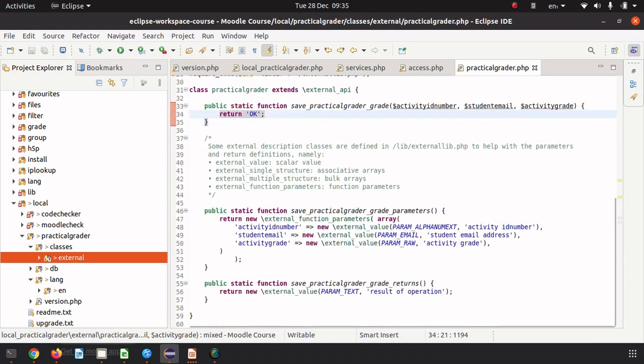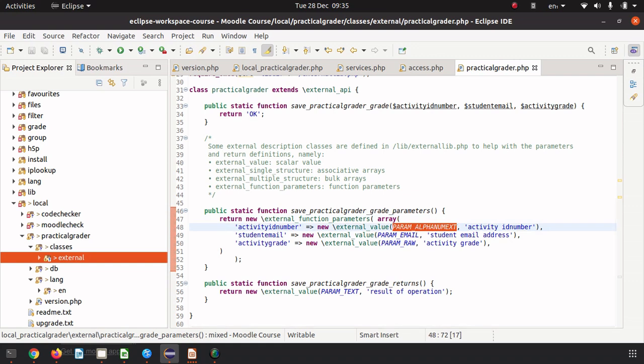But then in our parameters function, we are now actually specifying these parameters that we expect to come through. So we've got activity number, which we expect to be a param of alpha num ext. Letters of the alphabet and numbers, okay, and extended characters. So that's our activity ID number.